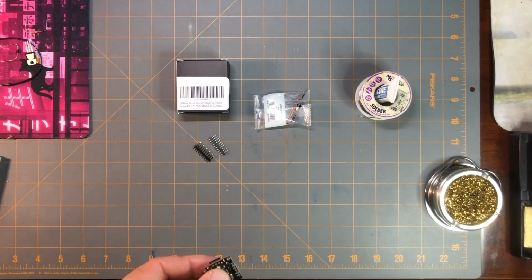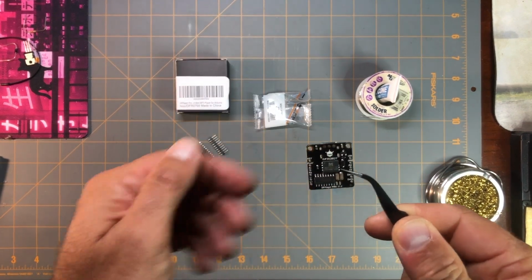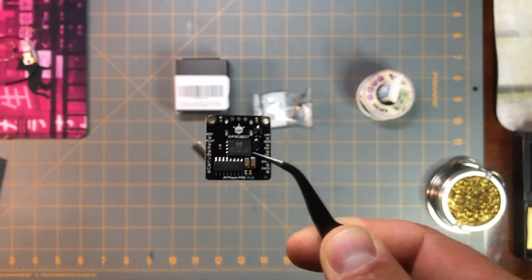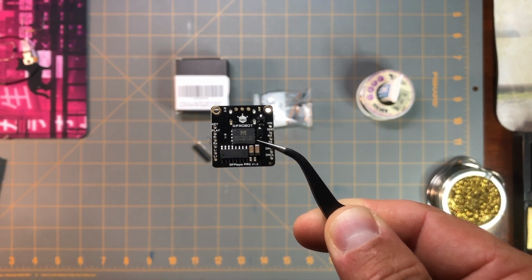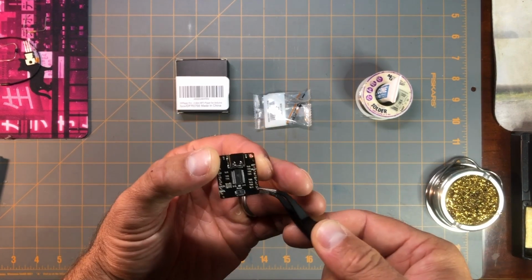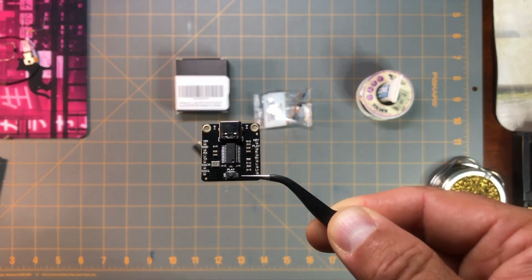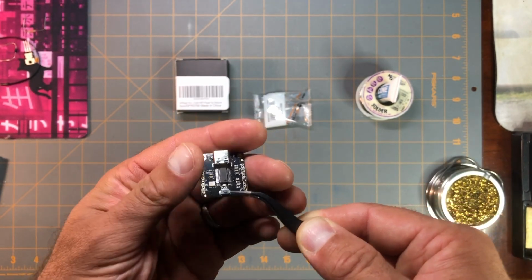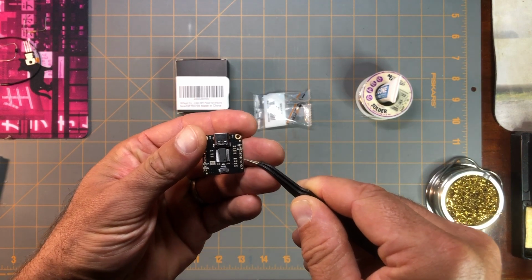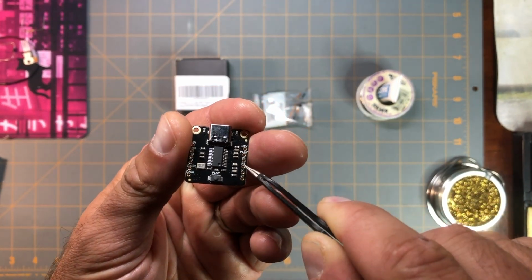Let me get my tweezers. Here's an up close image of it. And the other side. So I need to put those header pins in these lines of holes here on either side.